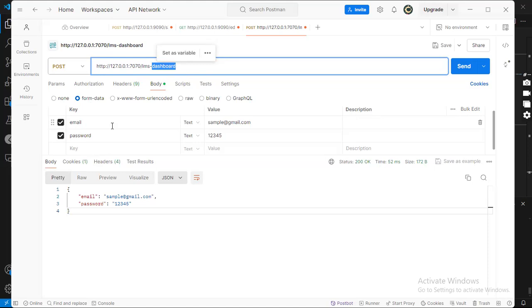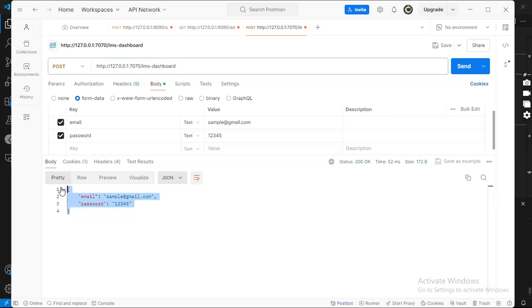The fact that I have submitted this and I can get what I typed, this sample and this email, means that the information was wrapped, bundled, encoded and sent to that route, and we can access it from that end, process it and send back the desired output.